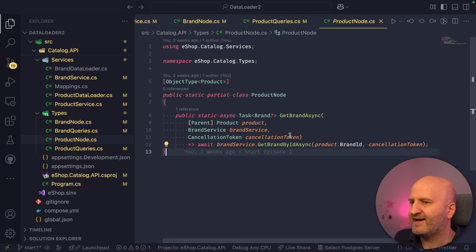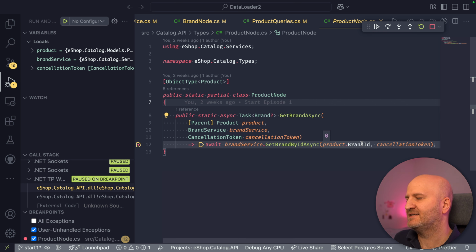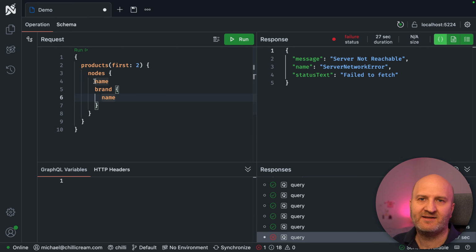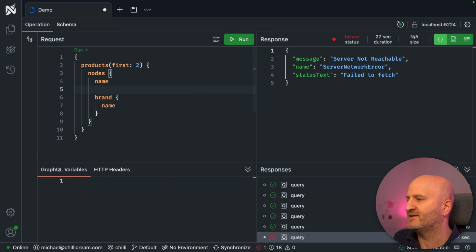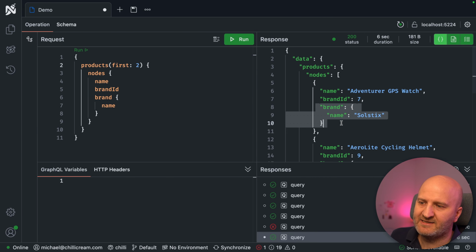Why is that? Let's go into debug mode. So I'm putting here a breakpoint. Then we go back to our Nitro instance and we run that. Now it hits our breakpoint here, and when we hover over brand, you can see it's 0. What happened is that we only selected the data that was selected in the GraphQL query, and we didn't ask here for the brand ID. We could select brand ID here explicitly, and if we run that again, you can see brand ID is actually selected. It's 9, and now it works. And we can see here we have the brand.